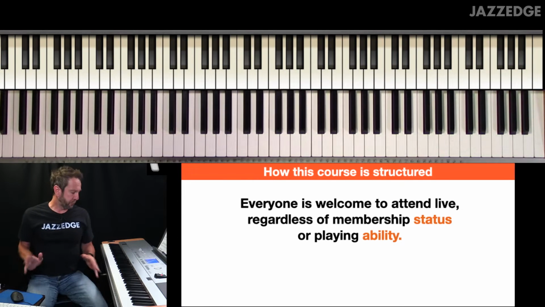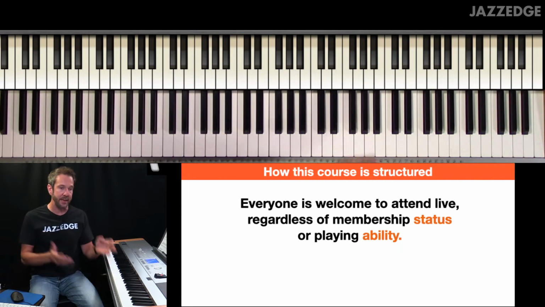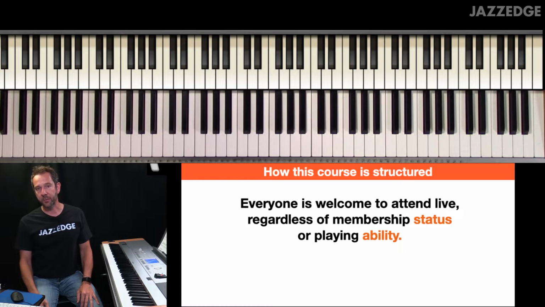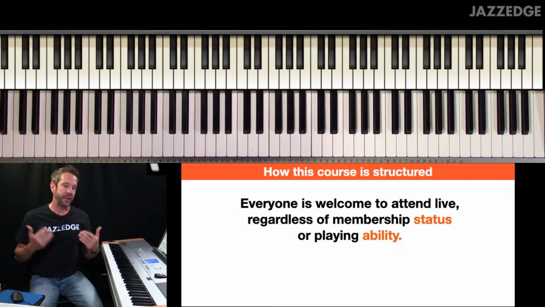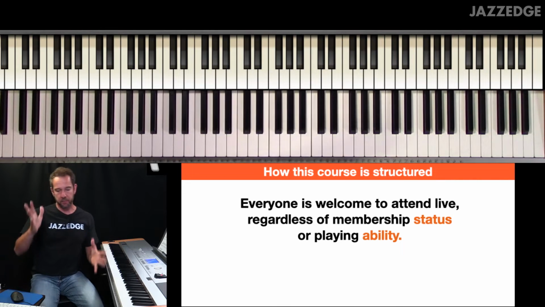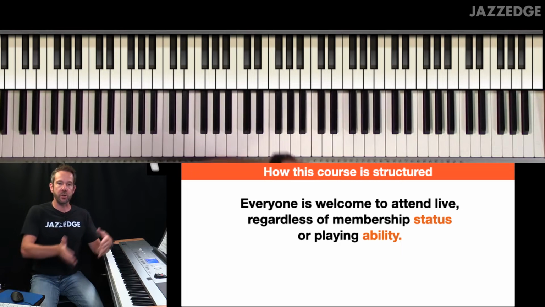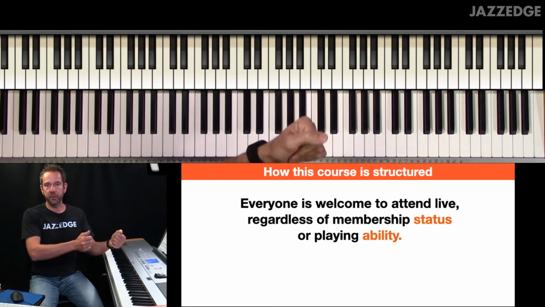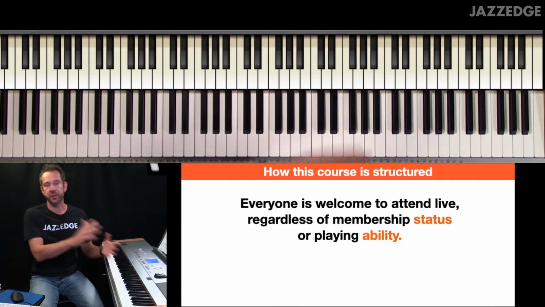All right, so let's talk about how the course is structured. Everybody is welcome to attend all of these lessons live, regardless of your membership status or your playing ability. All right, so if you're an absolute beginner, there's going to be stuff for you. If you're an advanced level player, there'll be stuff for you as well. I'm thinking of this course being more in about the intermediate range. It's not absolute beginner, but it's also not pro advanced, like reharmonization and all of that.